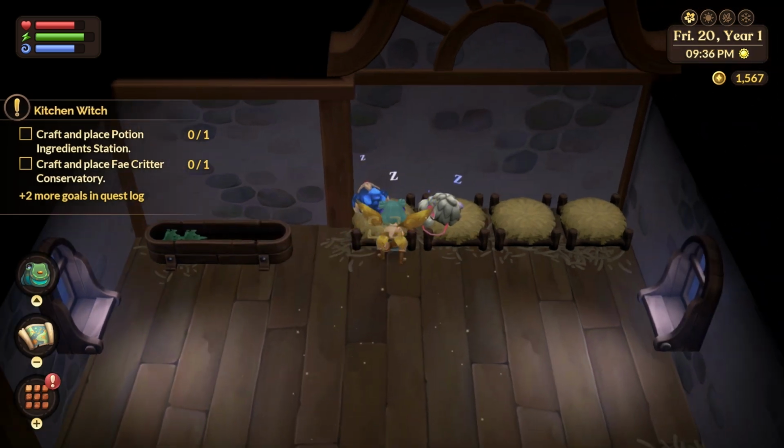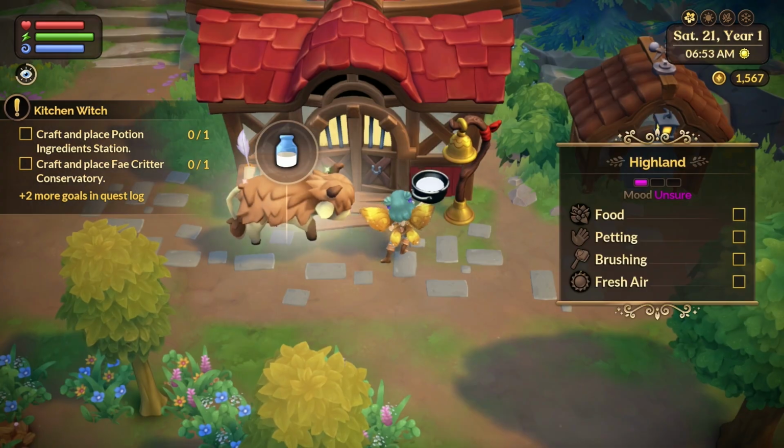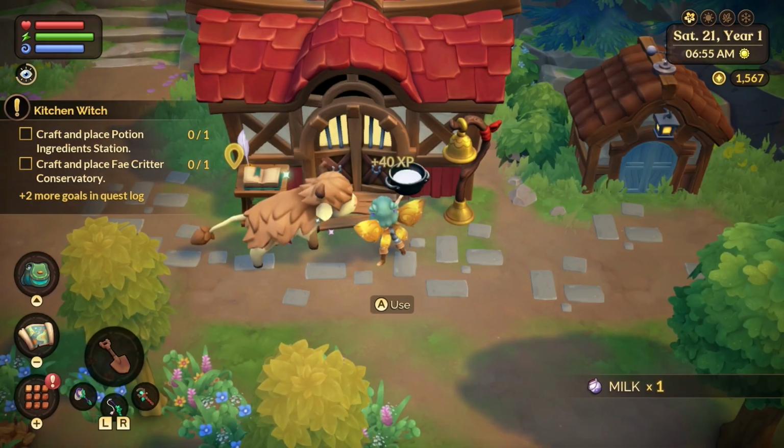The coop animals will leave their products they drop, like eggs, in the coop beds for you to gather, but the barn animals will need to be interacted with to get the products.